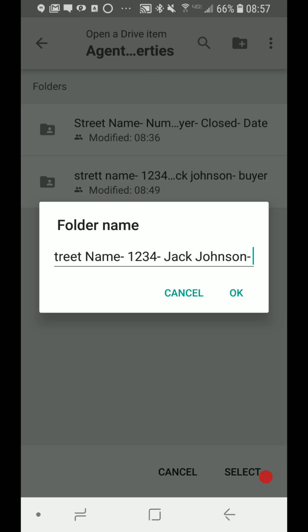And then we want to identify what type of client they are. Typically this will be more or less self-explanatory, but it takes a little more digging to identify that. So this gives us a really quick, easy way to sort and filter who or what type of client we're working with. Eventually we're going to have a different transaction coordinator for listings and a different transaction coordinator for closing. So this helps each one of them go into your property folder and identify which properties they need to work on real quickly. So this one's going to be for a buyer.